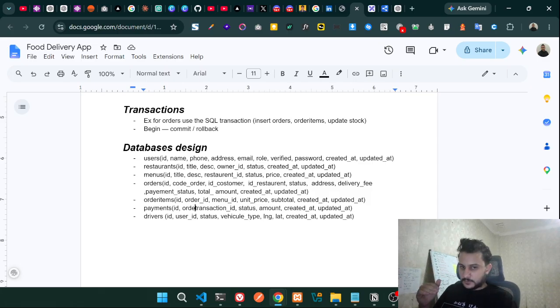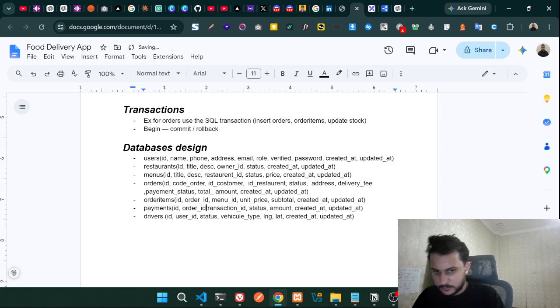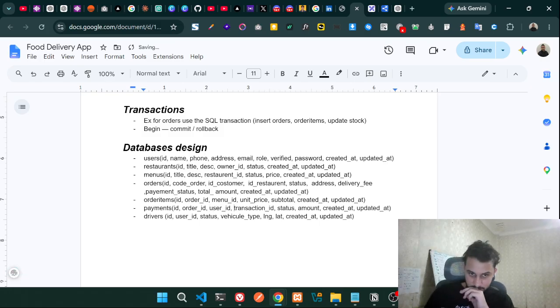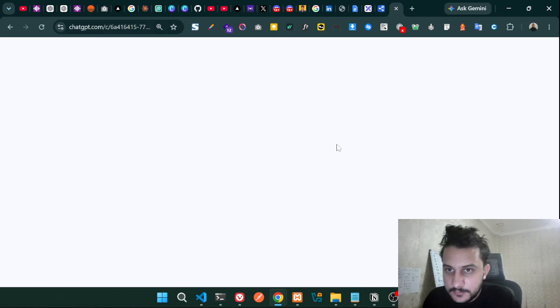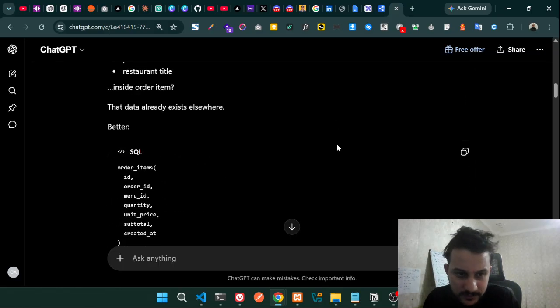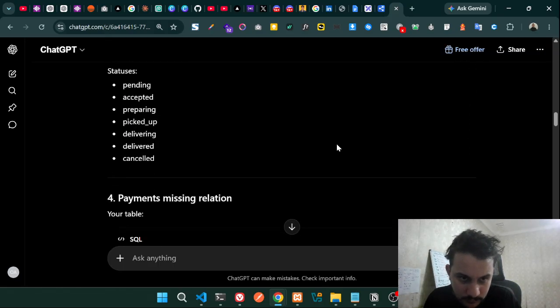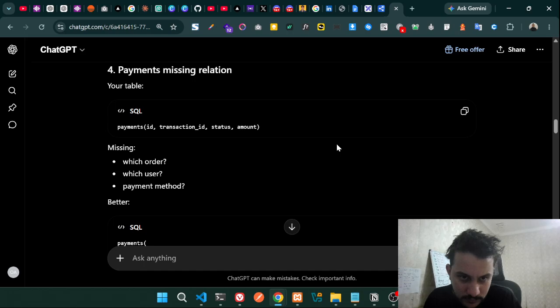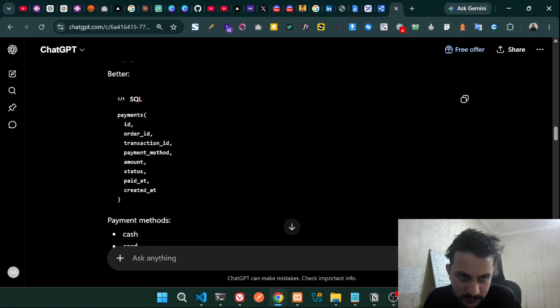So order ID and also the user ID. Okay, so let's see for the payment. What is the transaction ID, order ID, payment amount, paid.